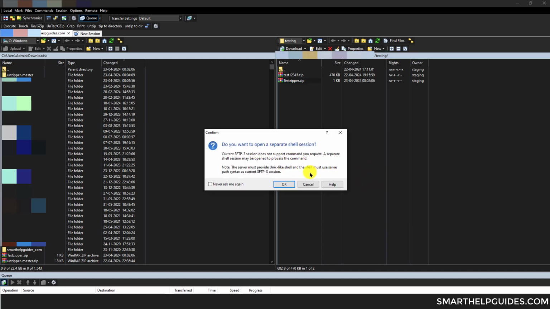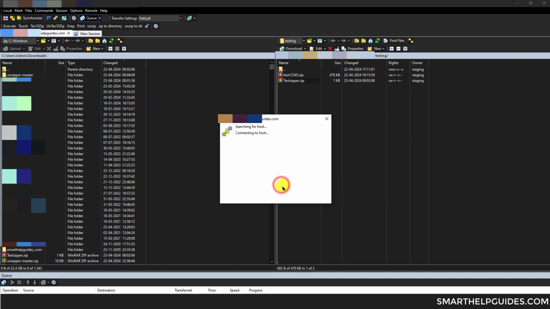Now it will ask you for confirmation. As I told you, it should be SFTP, and you should be able to make an SSH connection to the server. If you do not have shell access to the user account you are using for this, then it will not work, and a zip package should be available on your server. It is mostly available. The error you see is usually because the zip application is not available, so you can install the zip package. Another most common error happens if you don't have sufficient privileges or shell access. Okay, click OK here.